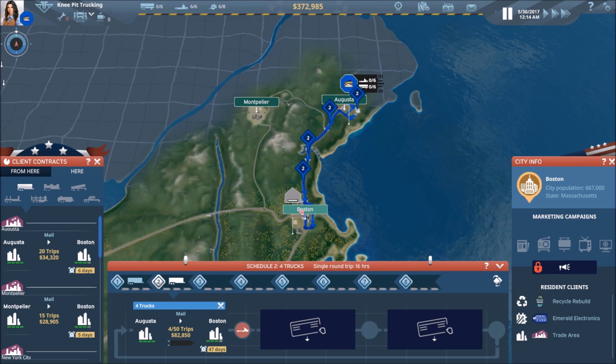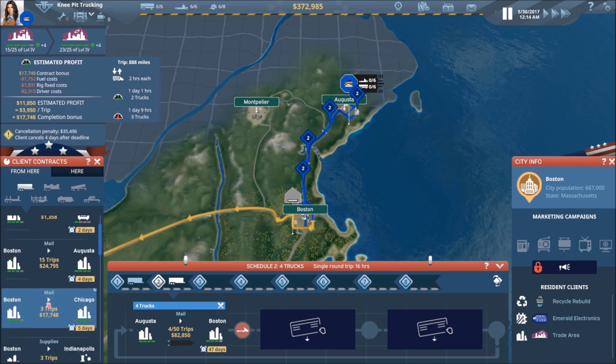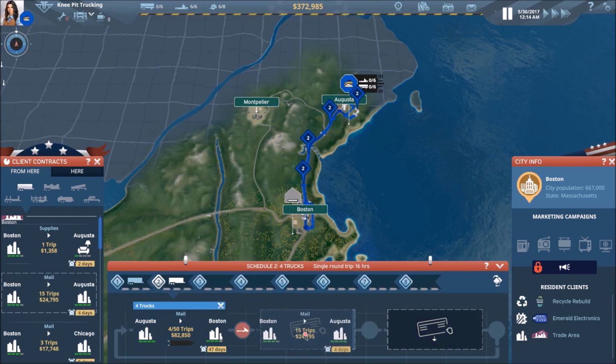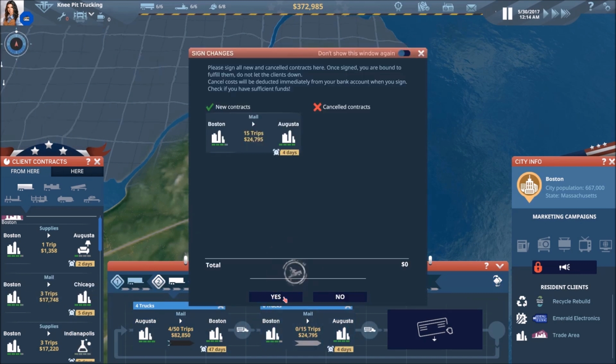I want to see if we've got some nice contracts from Boston back to Augusta. Okay, well, we don't really need that one now. All right, Boston to Augusta, 15. All right, we'll take that. 15 trips, only 1,100 per, but a nice completion bonus. It's a 3 truck deal. Luckily, we have 4 trucks already on the scene, so we should be in good shape there. So let's go ahead and continue making some of this money.